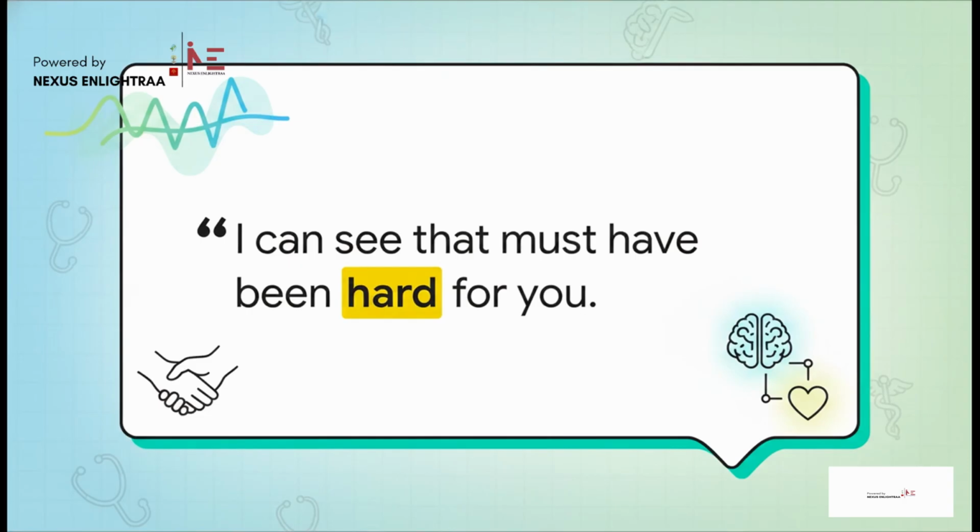Give them advice in bite-sized chunks, and always double-check that they're following along. Empathy. It's absolutely massive in the OET. Just muttering a quick, I understand, really isn't going to cut it for a top score in relationship building. You want to use validating, truly empathetic phrases. Do yourself a favor and memorize this one. I can see that must have been hard for you. Just acknowledging their struggle without any judgment, that instantly elevates your clinical communication score.